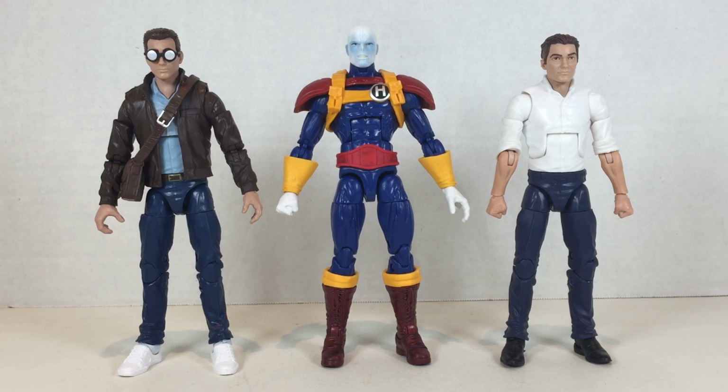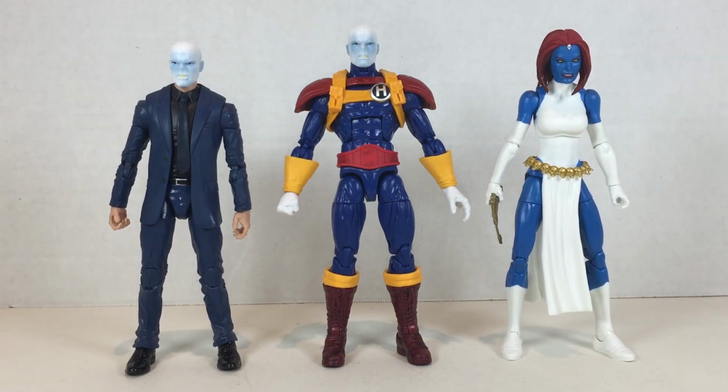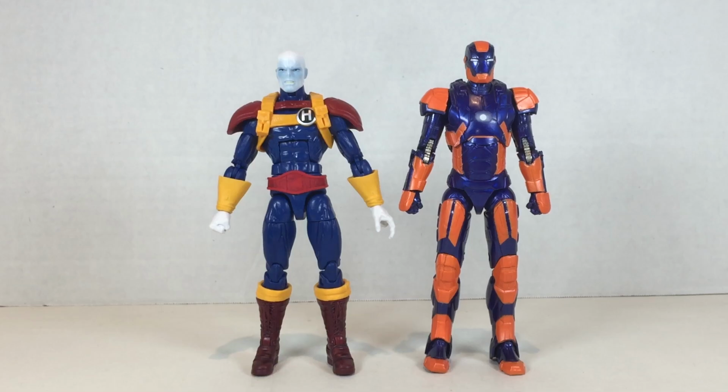So here's Chameleon next to Peter Parker and Peter Parker, one with glasses, one without. I also give the Peter Parker on the left a book bag in the form of the satchel that old man Hawkeye has. Here's Chameleon next to retro-carded Spider-Man and Nick Fury, who was one of the notable people he turned into during the Spider-Man animated series. Here's Chameleon next to Chameleon from the Rhino Wave with a suit on, and that's the normal suit body basically, and Mystique, who has a similar power set with turning into other people. And lastly, here's Chameleon next to Jesse Hecht Creative.